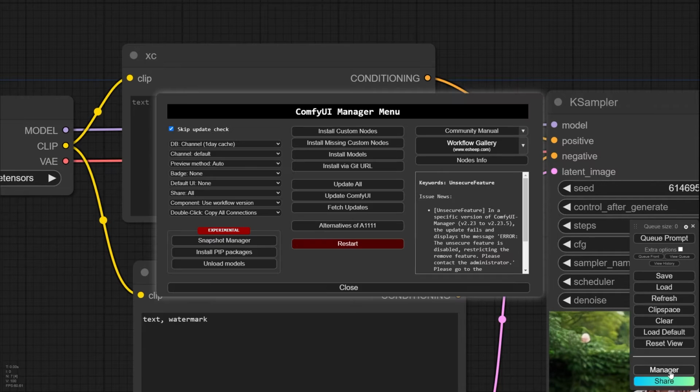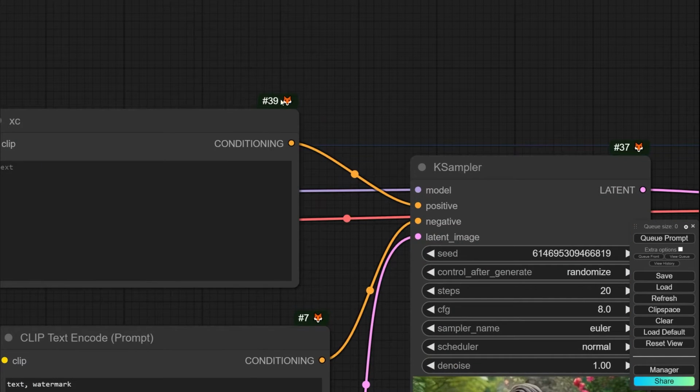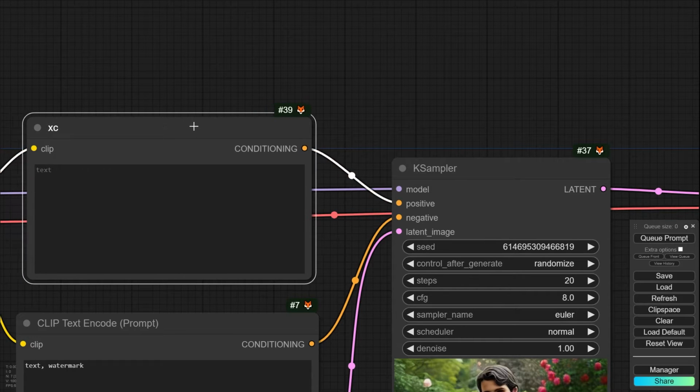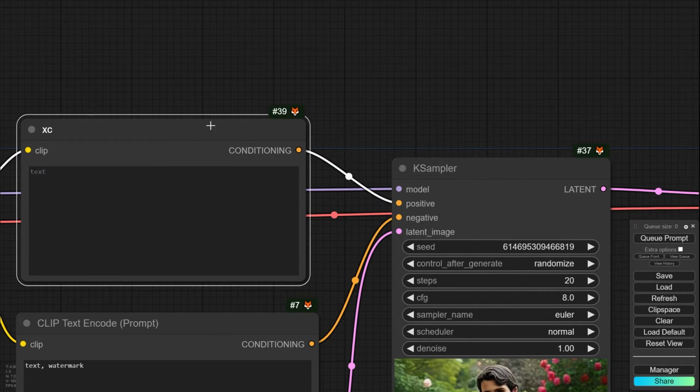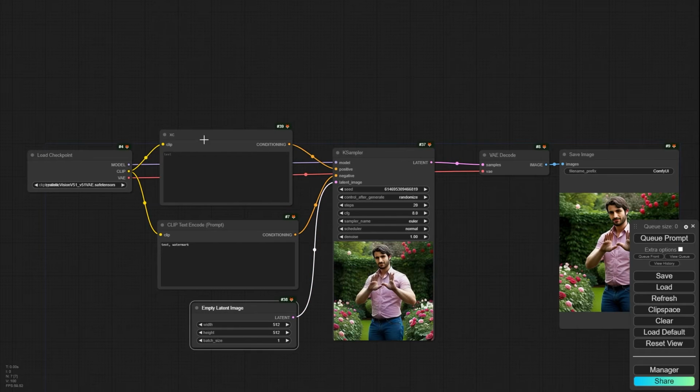If you go to the Manager and after that go to the Badge setting, from here you can select ID nickname, and after that you can see a number on top of a node and also one icon. If you see this fox icon only, you can make sure that this node is a default node from ComfyUI and it is not coming from an extension. So this is very useful and it can help you in many different situations.